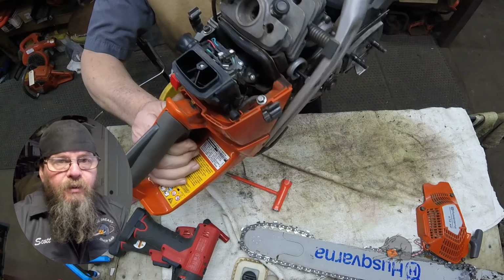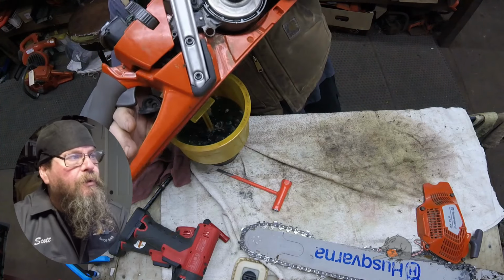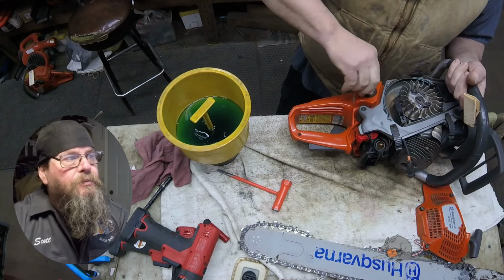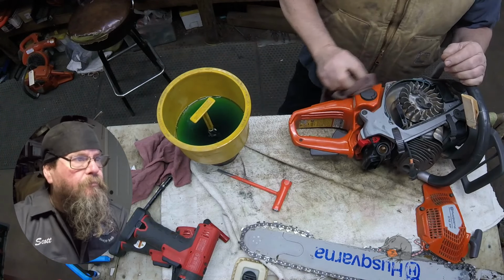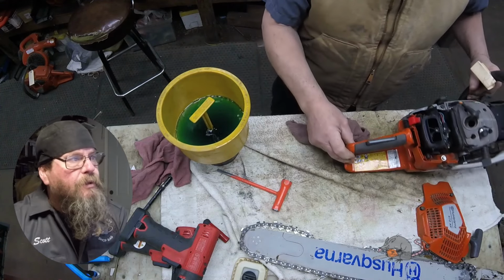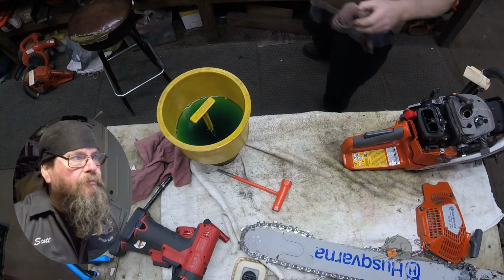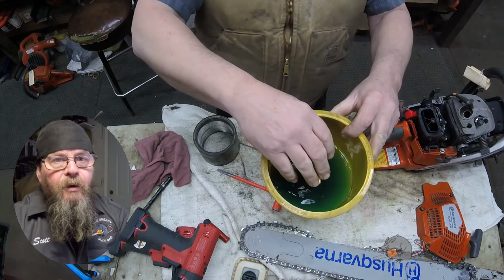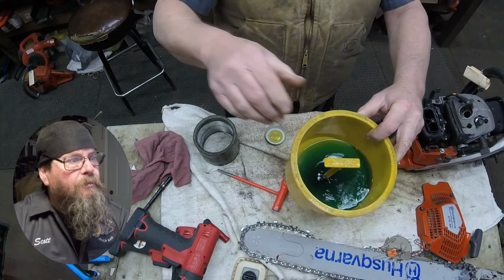And eventually this saw is going to come all the way apart, so I'm going to get the fuel out of here. The other thing I'm doing is collecting a sample of fuel. Sometimes I'm asked what the fuel condition was and if there's any water in it. So I tap out a sample and save it. The nice thing about this funnel is right now, if there's any water in that fuel, it's running to the bottom of the funnel. So when I tap a little sample into this baby jar, any water that might be in there is going to go into the collection jar.